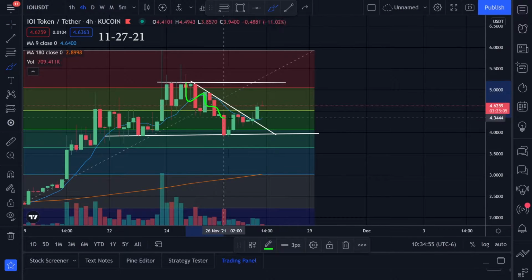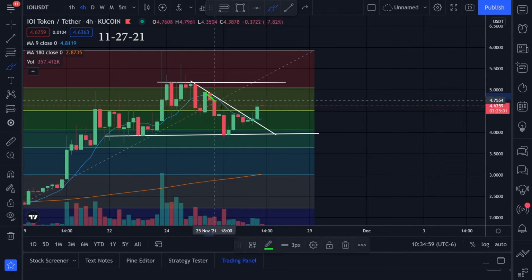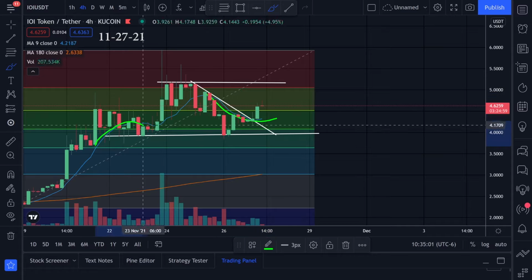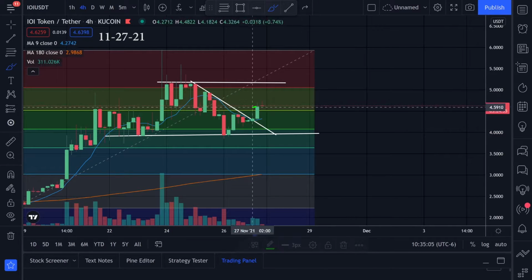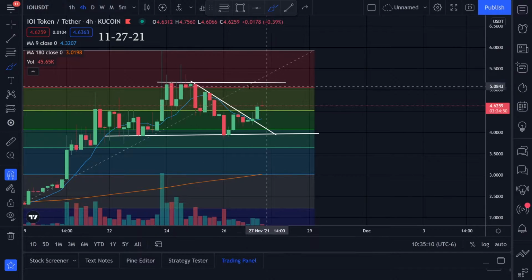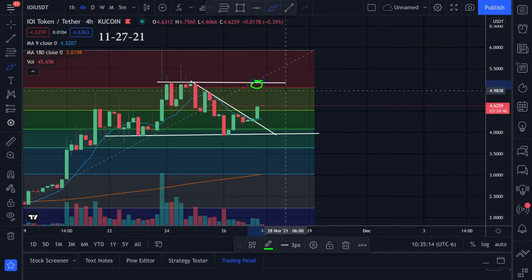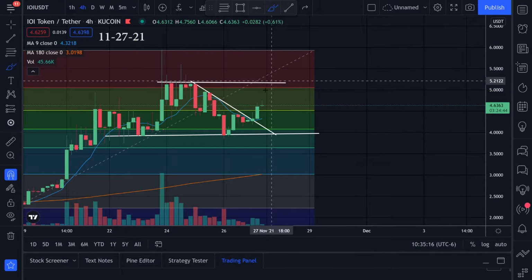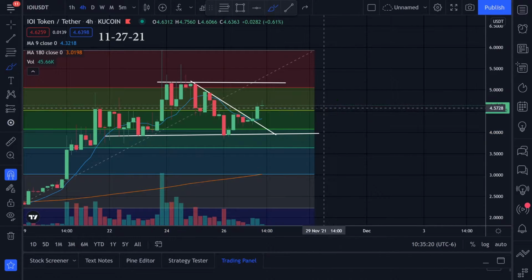We did have a trend line going to the downside, and we broke it to the upside. I think this was a bullish signal. We're also above the 9 moving average right here, this blue line, or the green line now, should I say. And I think this is also a bullish signal. My next target is around 5.13 approximately, this trend line up here. Let's see if we can break through that, or if we're going to get rejected and keep bouncing in between these two trend lines.